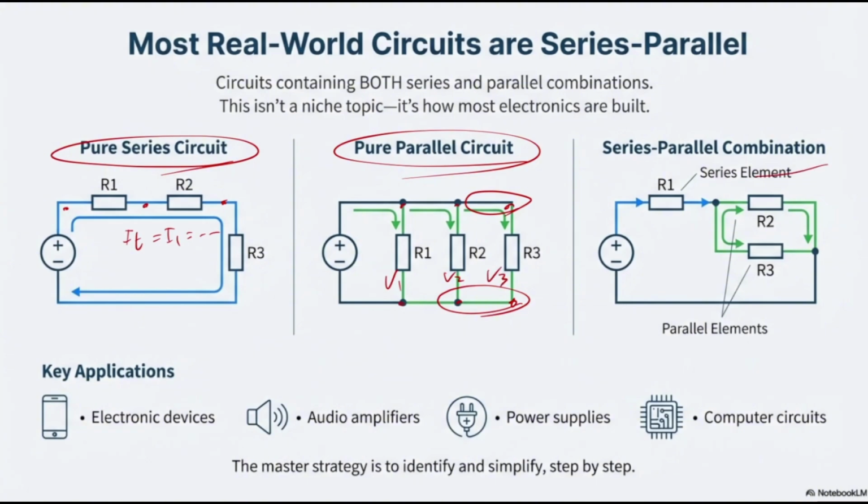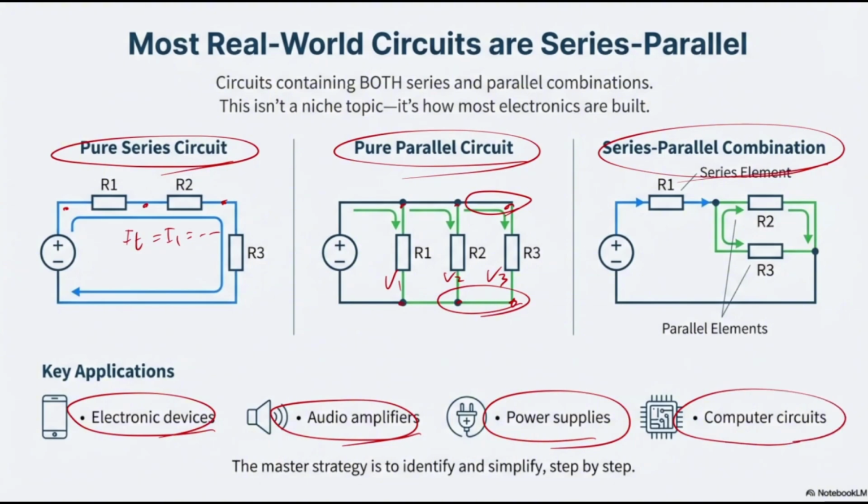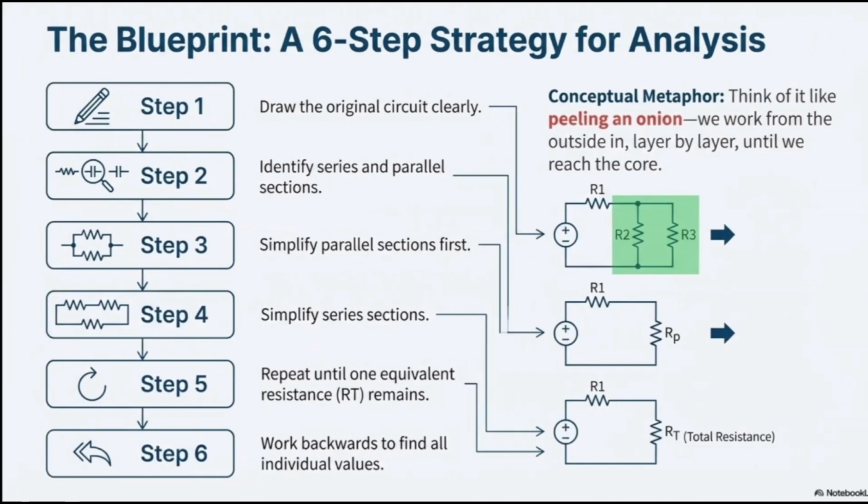But finally, we do have the combination of those two, and right now our job is to first of all define which of them is series and parallel, and finally we have to somehow simplify the whole thing in order to find the bigger picture, the currents and voltage and resistor, and then try to go backward in order to find everything related to each component step by step. So for the applications, we do have electronic devices, audio amplifiers, power supplies, computer circuits, and so many things, and we have to understand them in detail.